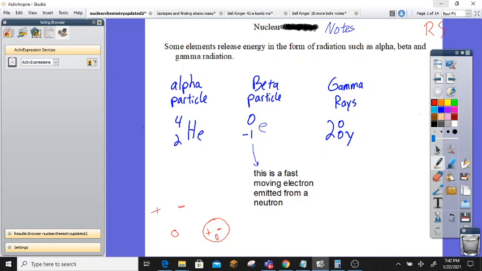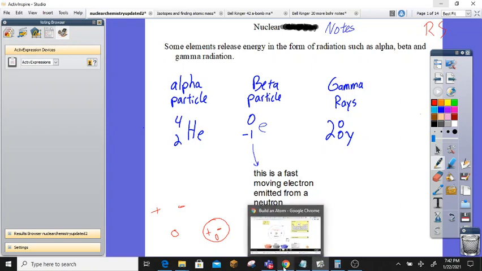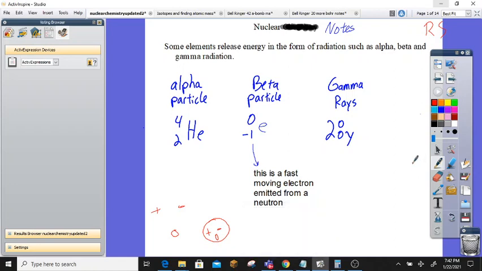So the interesting thing about the beta particles is that whenever they are unstable like that, that extra energy that it has, it needs to get rid of it somehow. So how does it get rid of it? It can get rid of it from an electron inside a neutron. So this little guy right here will shoot out, and now we are left with a proton. Okay, so that's going to change the element. So let me show you what I mean by that.